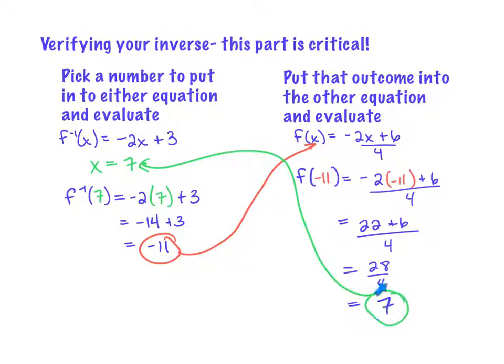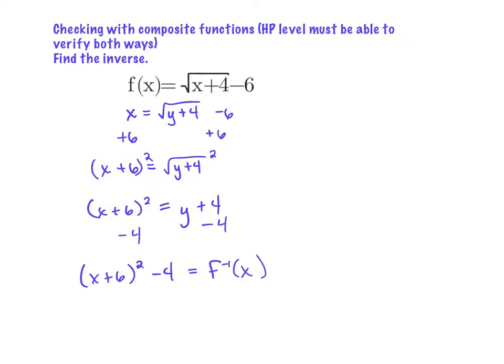Now, some things can make this tricky. Zeros can throw this off. You have to make sure you pick numbers that are in the domain of x. So if you are dealing with a quadratic, you're going to want to pick something that won't make things weird in a square root. I don't know how to further explain that without causing issues, but be careful. I would stay away from negatives and zeros for sure. And sometimes other things come up that make it a little bit tricky.